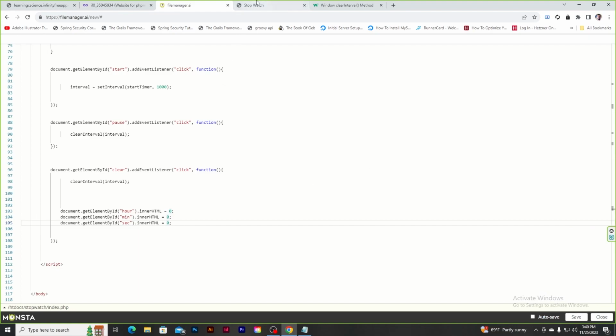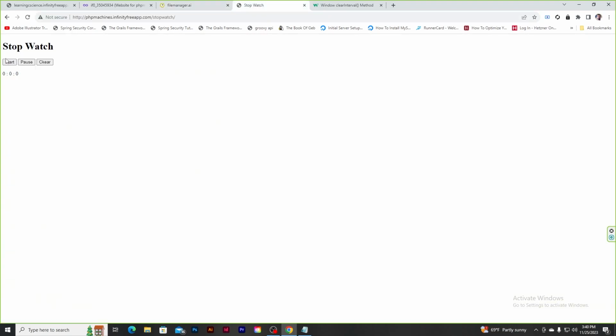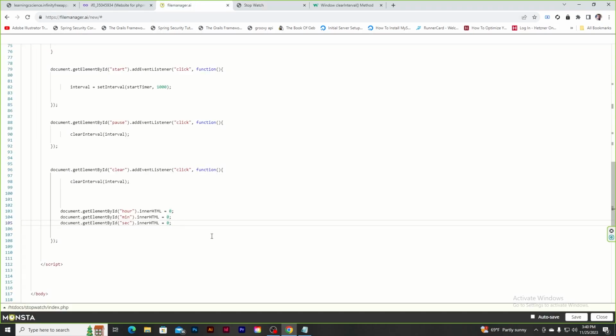Now let's see if this works. So if I click on start and if I pause, this pauses. If I click on clear, it clears our values. Okay, and what happens if I click on start again? We can see it started counting from 3. So that didn't work.